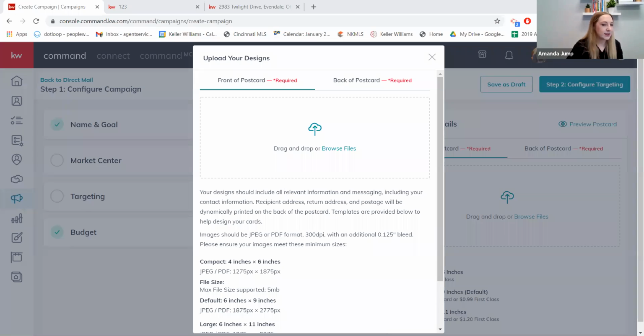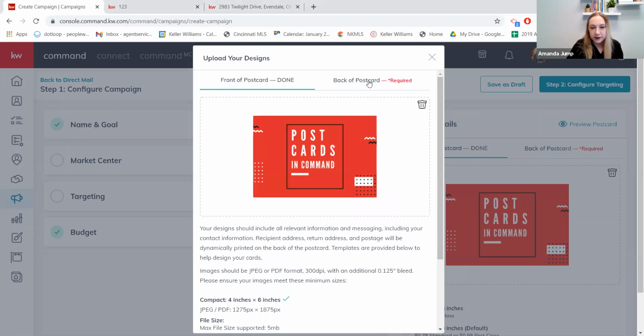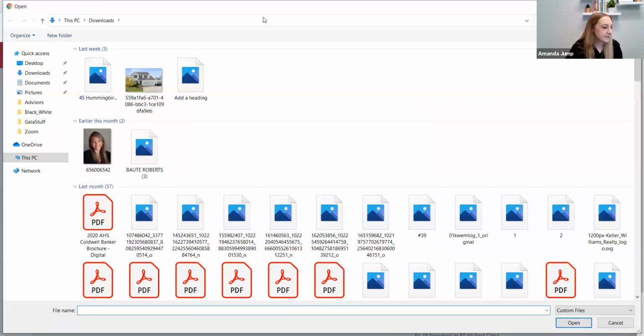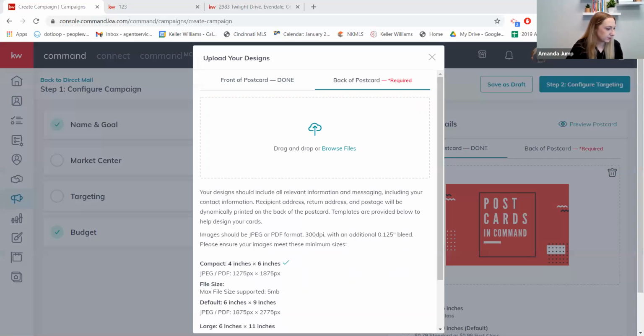Okay, this is the moment where I ask somebody to tell a joke because I'm getting a little nervous, so it's not working. Okay, so this is just going to upload one that I created in Designs instead. I have to find the back of that postcard. Perfect.